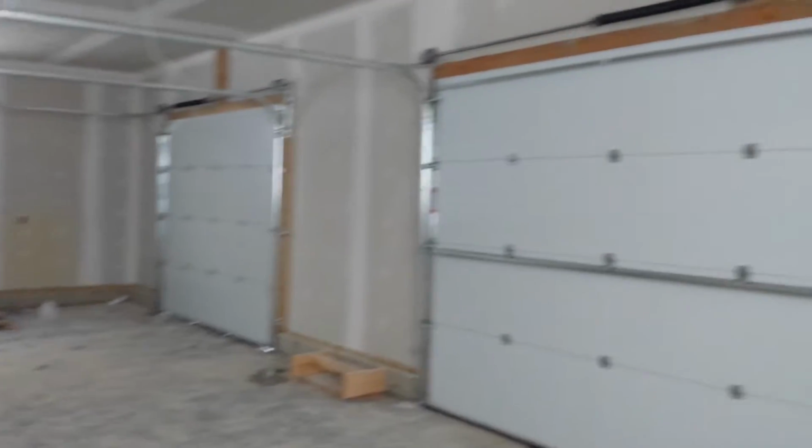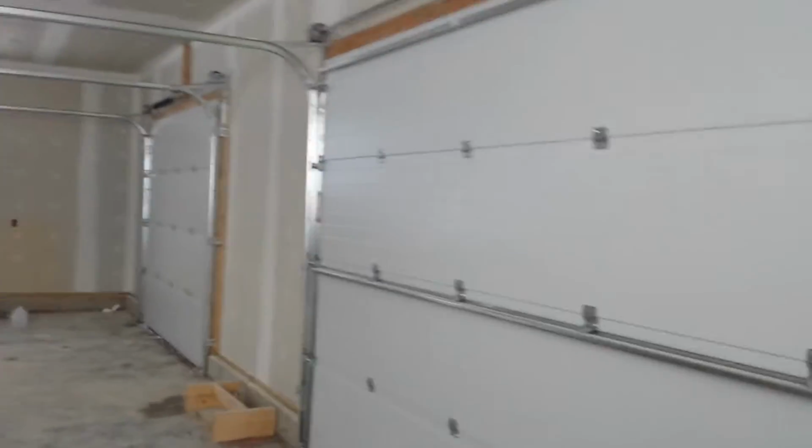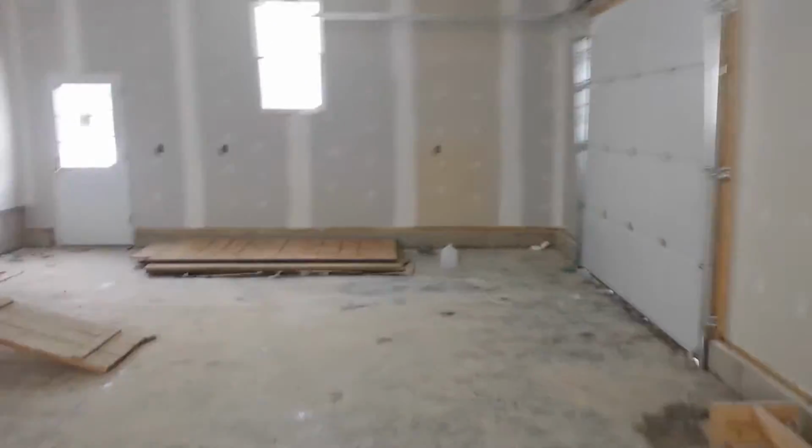So we're at our three-bedroom, two-and-a-half-bath, 2,400 square foot ranch out in Colden. The garage has got one coat of finish on it. It's all fireproof between the house and the garage. They got a big 16-foot or 18-foot garage door here with a 10-foot door there and a man door out the back. Concrete floors are going to end up with a landing in here.